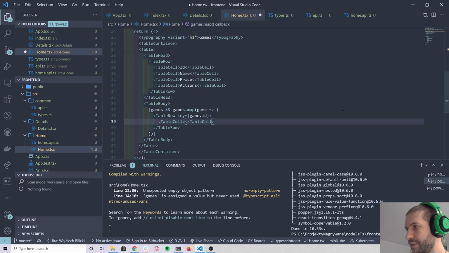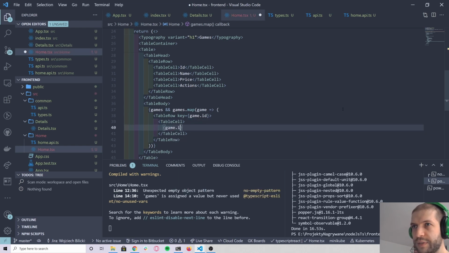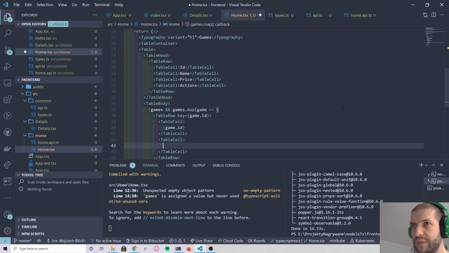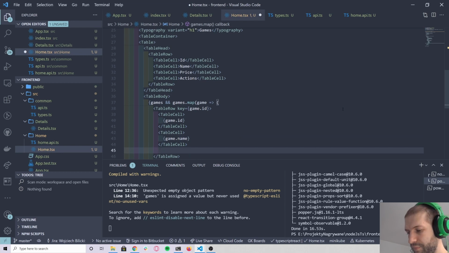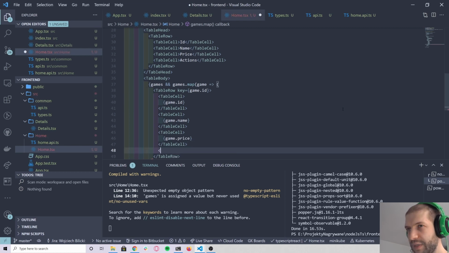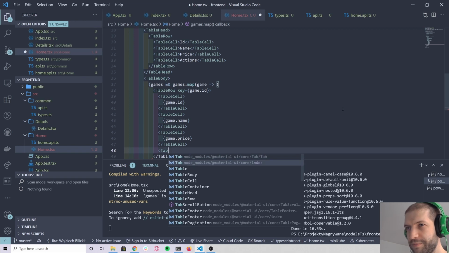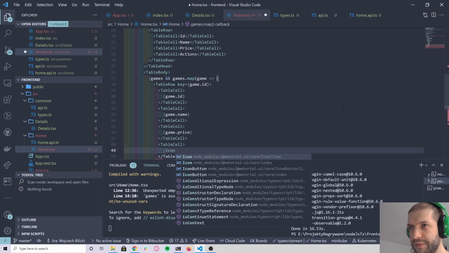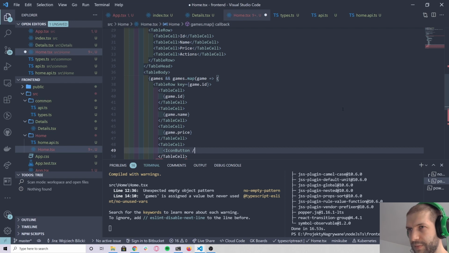And let's see, we need game ID. We need game name. We need game price. And here we need something special. And this is going to be IconButton.